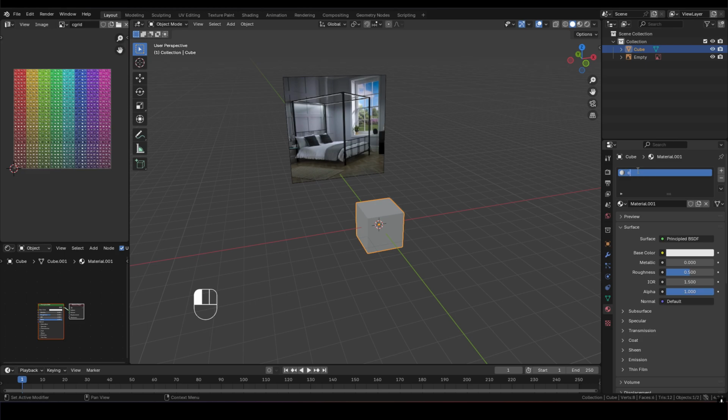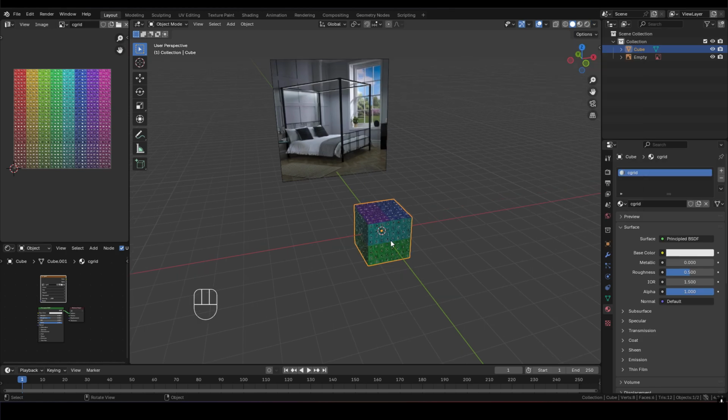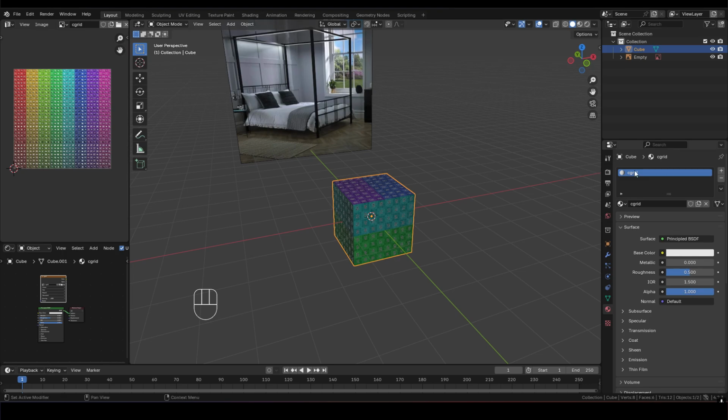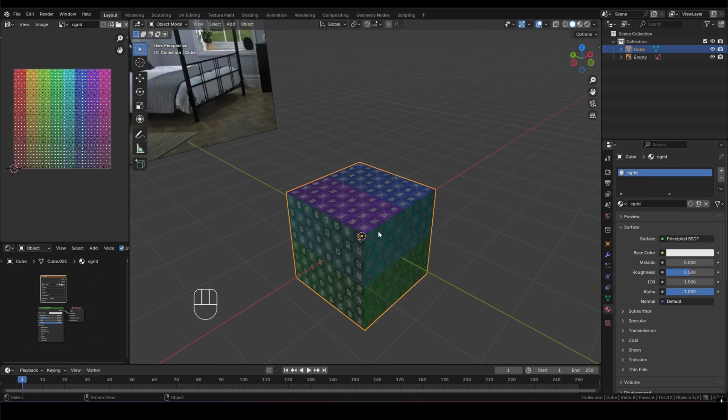I'll call this just C grid for now, and then I'm going to click up here, drag this down into our shader editor, just leave that above there, and then over here we're just going to select the drop down arrow and go to texture. And now any object with this material on, we will now see it with the grid.